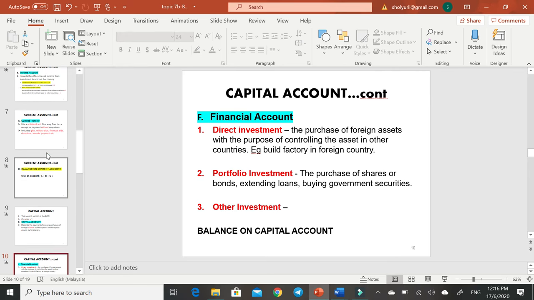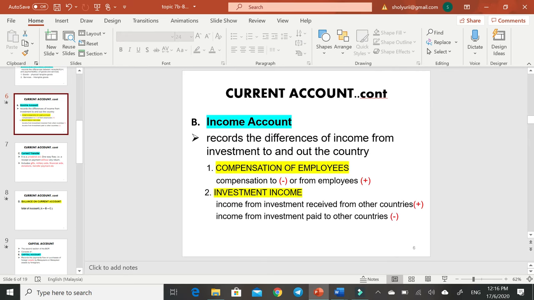Maksud investment income kat sini, the country, the people inside the country or the foreigner come to other country bringing money only, duit semata-mata. Dia cuma nak dapatkan keuntungan ke atas pelaburan. Dia bukan nak pergi negara tu, buat company kat negara tu, berniaga and so on, tak ada. Dia cuma bring the capital, modal sahaja, to other country, ataupun the foreigner come to our country and bring in the modal, tanpa ada hak untuk mengawal tempat yang dia curahkan modal tu.